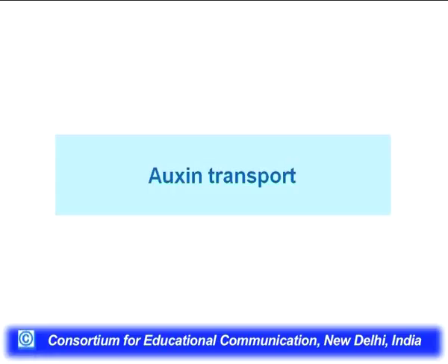So, now we will discuss auxin transport, which is a very important aspect of auxin metabolism. There are a large number of research papers which have discussed the importance of auxin transport. People even say it is not the quantity of auxin that affects development, it is more importantly how auxin locally gets accumulated in a plant, in contrast to the global accumulation or differential distribution of auxin.